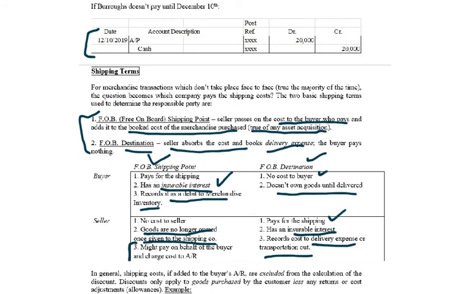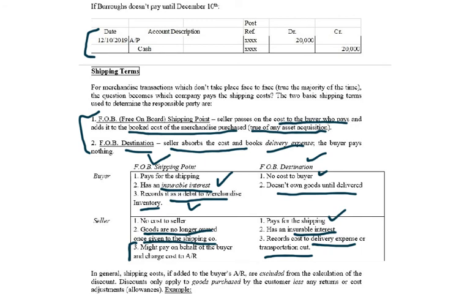Just for contrast, what happens to the cost over here? In other words, when you have to debit it to inventory as the buyer, when you pick up under FOB shipping point, when does that become an expense? Not until you sell the merchandise, and then it becomes part of cost of goods sold. So eventually it becomes an expense, but it takes time until you actually sell the goods before you will observe that.